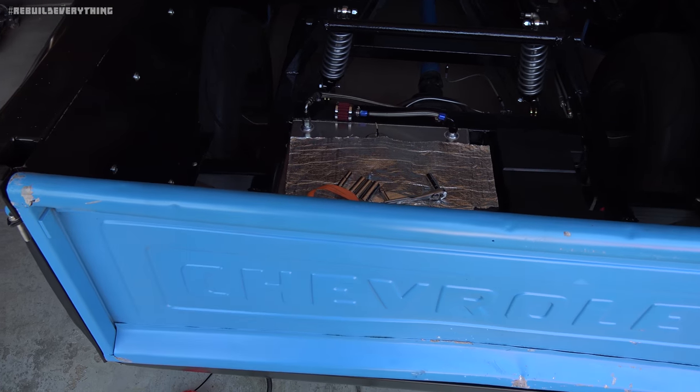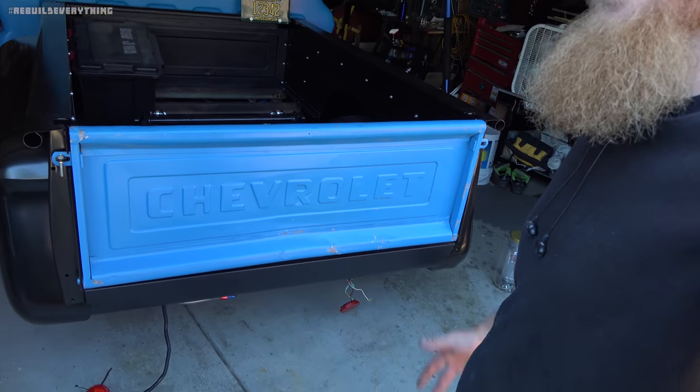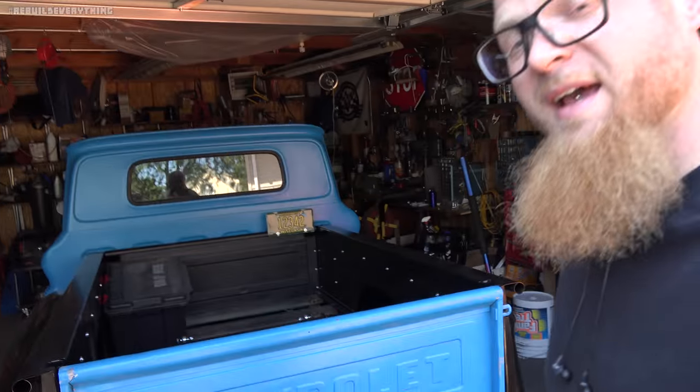Again, it's not a show truck, but I want it to look good. So we will probably get a replacement for that. But for now, it's on. The back of the truck is there. We've got fenders, we've got a roll pan, we've got a tailgate. The steps are on. So I think that's probably naturally a pretty good place to call it here, guys.